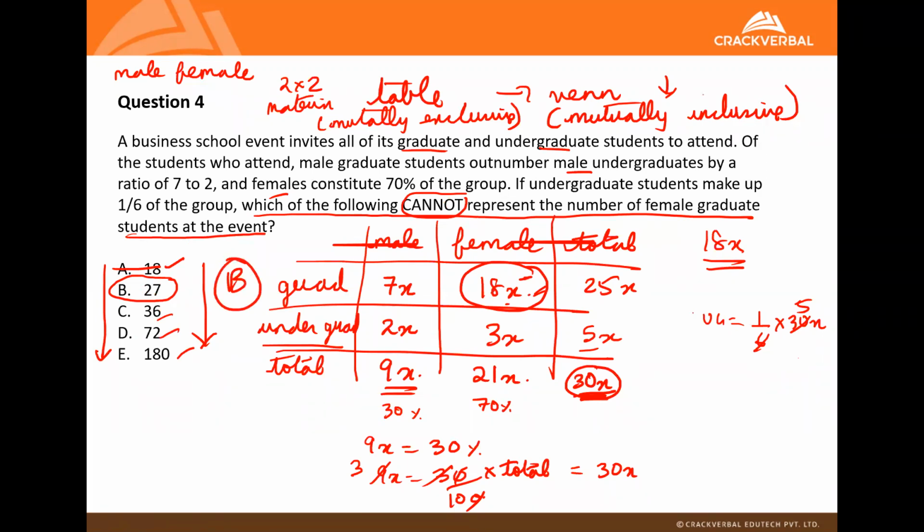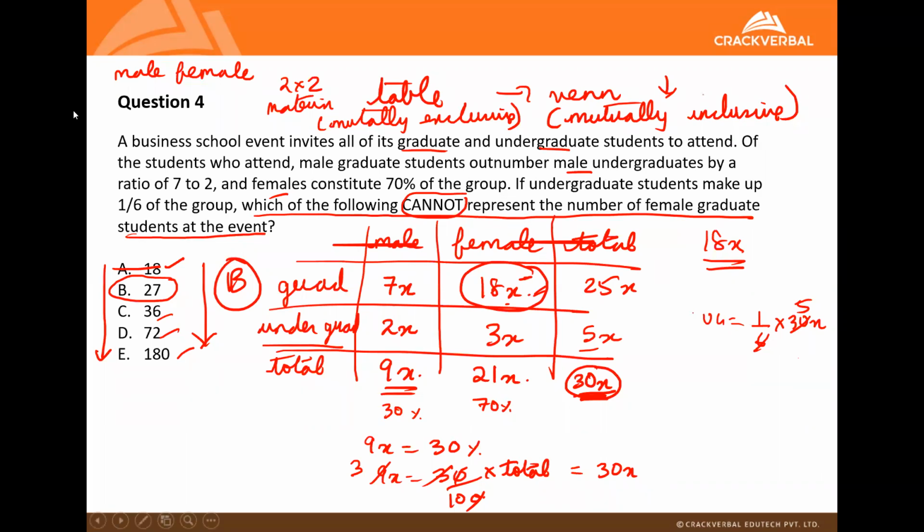So for those of you who got beta, very good analysis of this question, because I would definitely classify this as a good level 4 or level 5 question. You have to work with the statements very carefully, understand what hidden pieces of information are there, create the table, and then use your answer choices to figure out which of them cannot be your answer. All right. So for those of you who got B as the answer, great job on this.